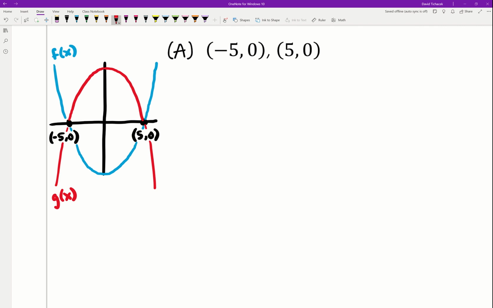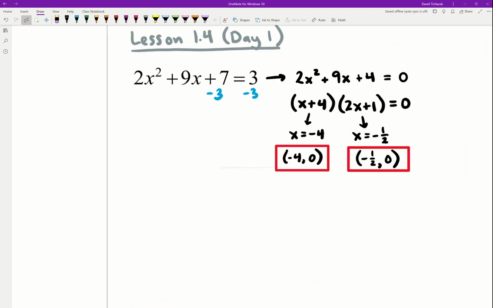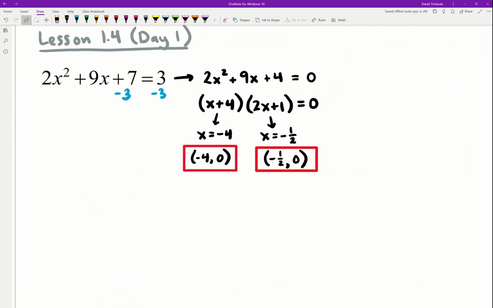Okay, so thinking about how we might solve that problem, I'd like us to recall one of the videos that we talked about earlier in chapter 1. It was actually your 1.4 day 1 video where we were solving quadratic equations by factoring, I believe. If you haven't caught that one in a while, maybe go back and give that one a watch. This is one of the examples from the set of notes from that day. The reason that I'm showing this to you is because I want you to realize that the answers that I've boxed here are basically just the x-intercepts, and I got that from the original function formula up there.